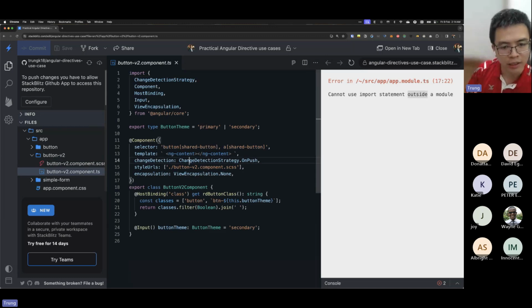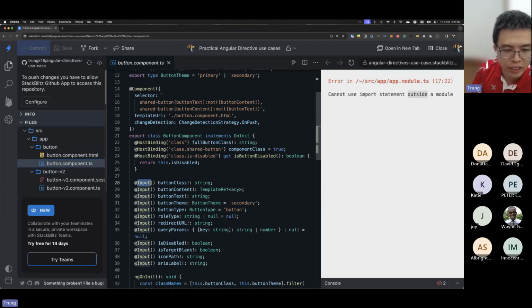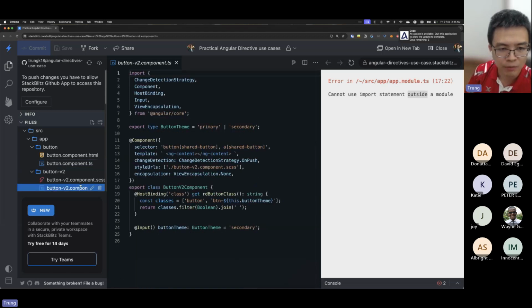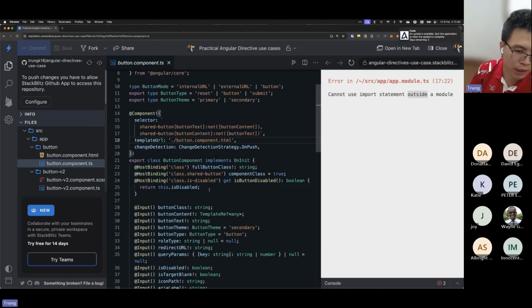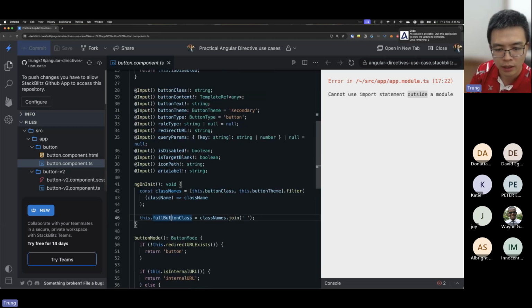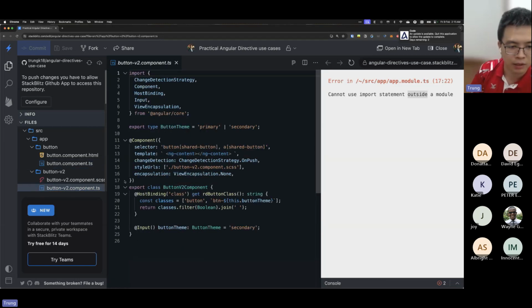And the second version, of course I'm trying to simplify things because all of the additional props or inputs, we don't really need. We only need the theme and that's it. All of the button type and redirect URL, we can depend on the native attributes. So the second implementation looks a lot smaller, 20, 25 lines of code. And it's basically just setting a class. The existing implementation is also trying to set the class, but it's also sending a bit more input and doing a bit more checks to differentiate whether it is a button or a link. So yeah, I prefer the second one, a lot shorter.